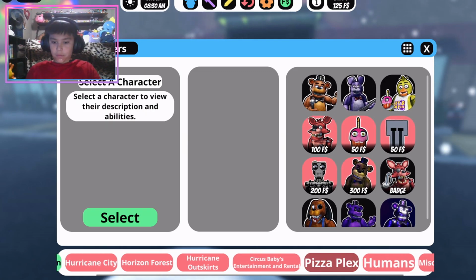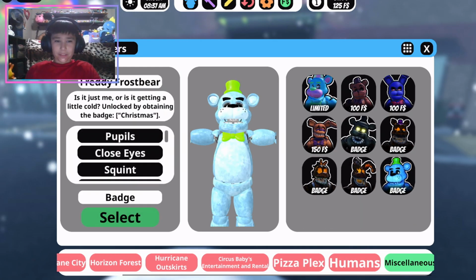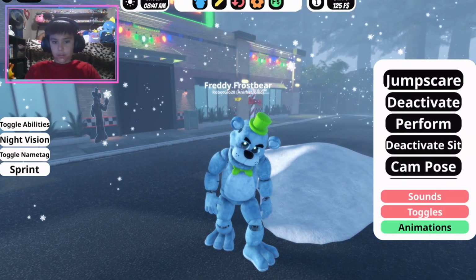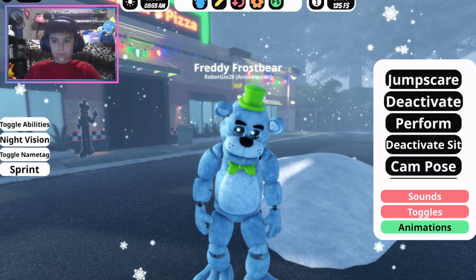You have to come over here on the bottom. Go to miscellaneous event. Right here, Freddy Frostbear. Select. So, let me see the first one. Deactivate. Perform.